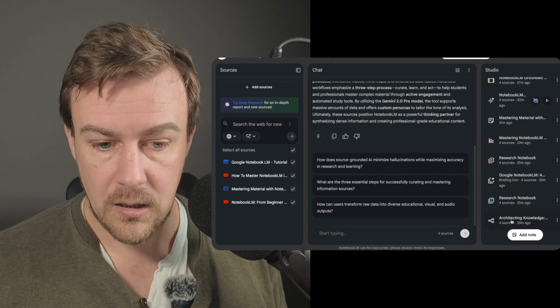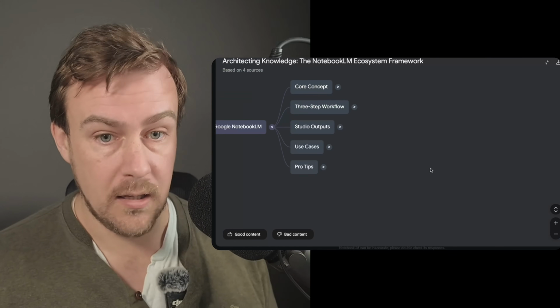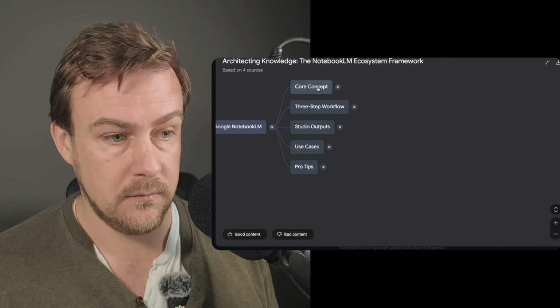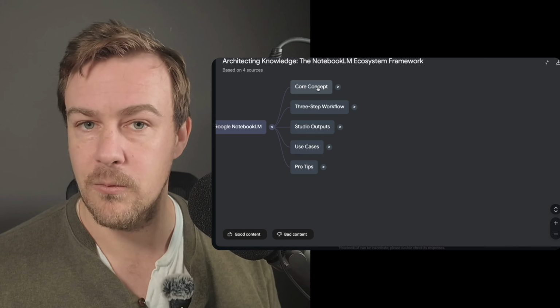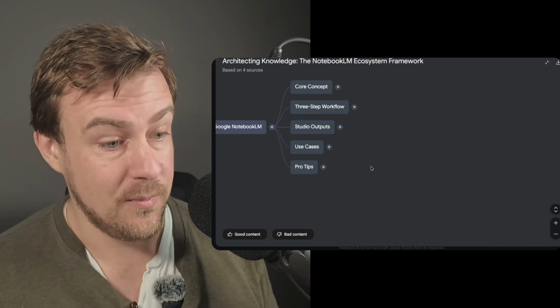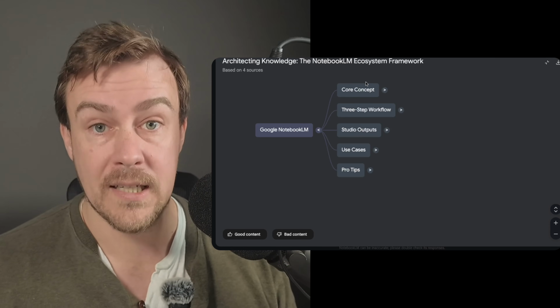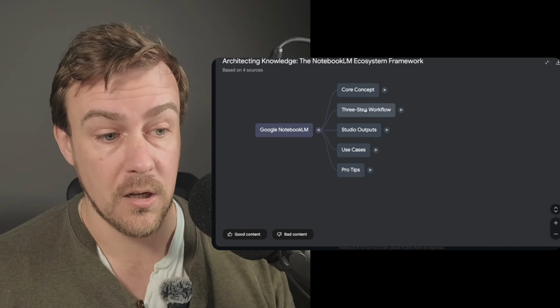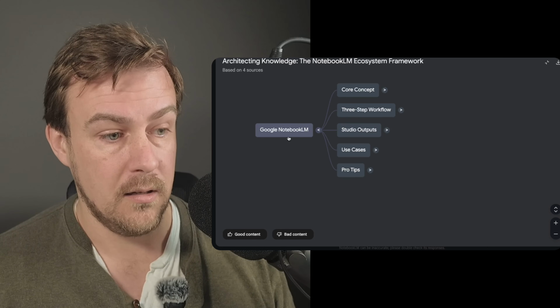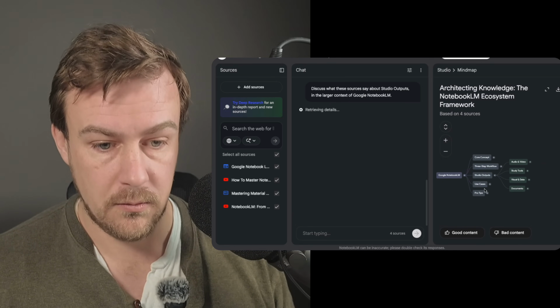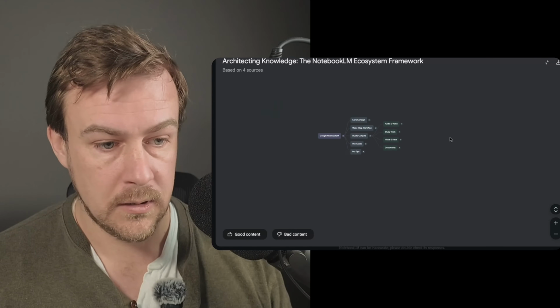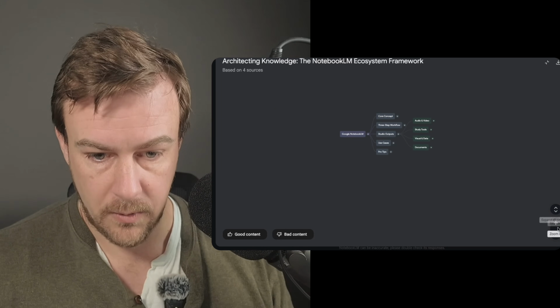And then the final one is this, which is a flowchart. Not a flowchart. Oh my God, what's it called? A mind map. Excuse me. So again, if you are studying, this is a way to break down the concepts of whatever you are learning. So let's see, NotebookLM, we can click on, oh, that's not very helpful. Ah, there we go, I can zoom in.